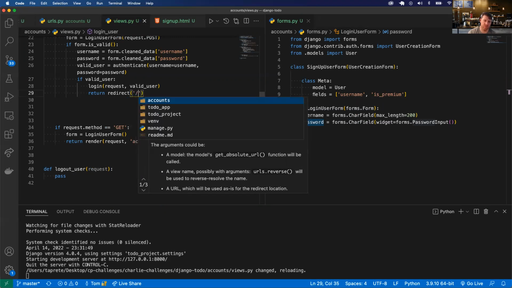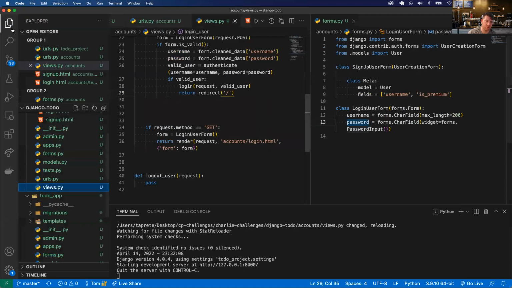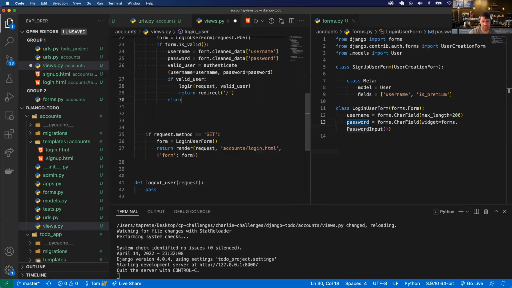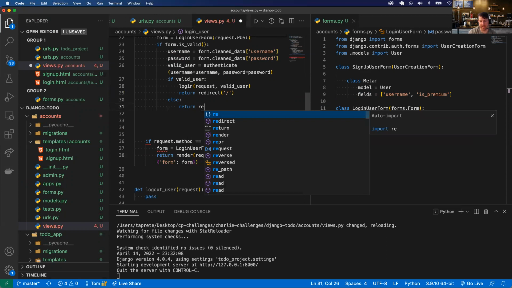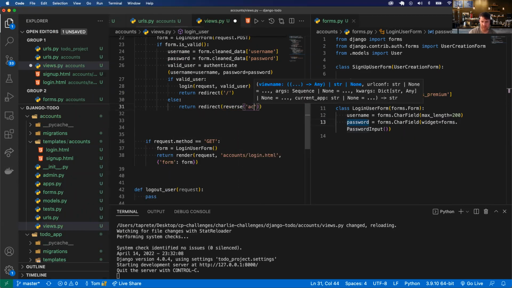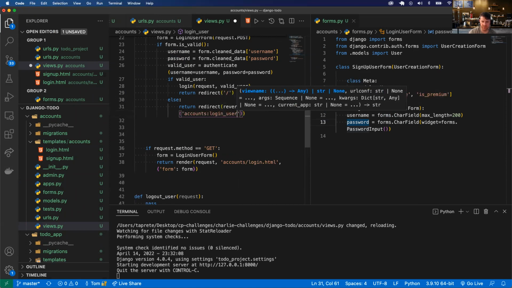Let's just go back to the home page. Else, we can just return redirect reverse to the accounts/login_user.